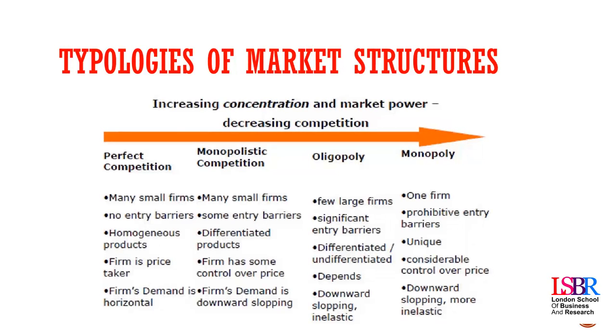Oil, for example, is quite similar. I mean, yes, it's different quality of oil, different quantity of oil, but generally speaking, oil is oil. What tends to happen with this type of product is it's downward sloping, but it's price inelastic. That means even if the price goes up, we just have to pay it. We need the product to survive. We need oil to heat our homes. We need oil for our cars. We need oil to make different products.